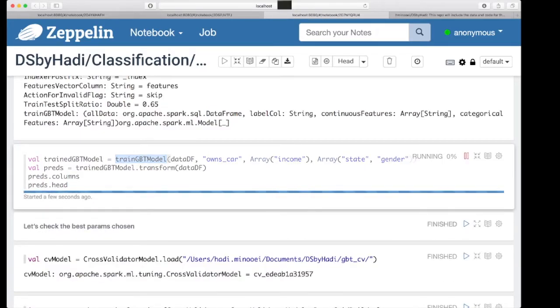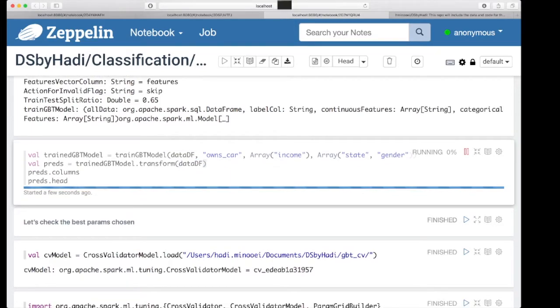And then once the trained model is obtained, I will make predictions. I make predictions on all the data. So data df is all the data that we have, remember. So you see here, our GBT model is taking a while to run compared to other tutorials. In there, it was like 1 or 2 seconds, but it's now multiple seconds here.